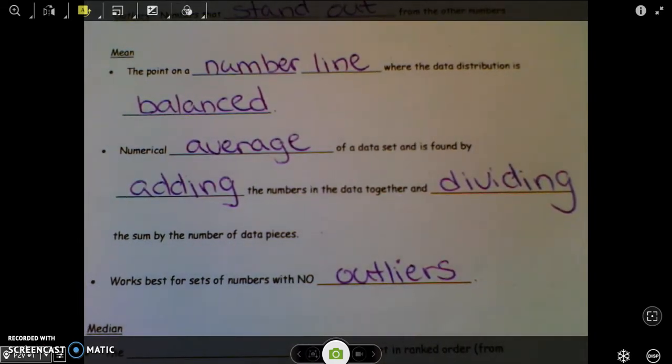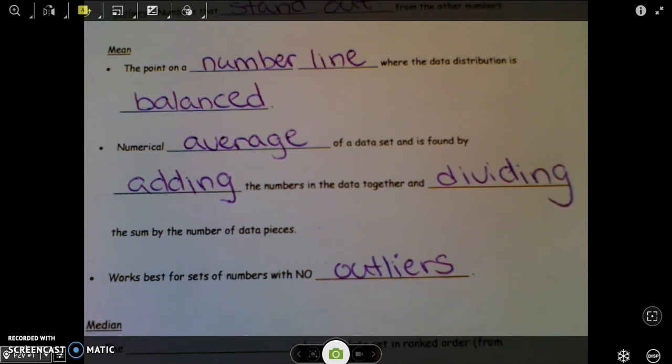For example, if you're looking at your test average, and you have a 92, an 83, an 83, a 100, a 92, and then you have a really bad day. Maybe you had a hard time understanding a unit because you were absent a bunch, and you didn't get much sleep the night before because your baby sister was crying all night. You come in, you take a test, and you get a 17. So with our 12-question test, that means you got 2 right. That 17 is going to pull down your test average, okay? So that 17 is your outlier. It stands out from your other test scores.